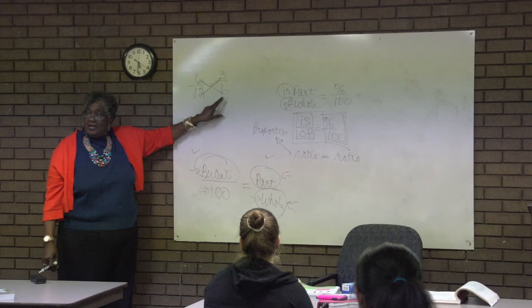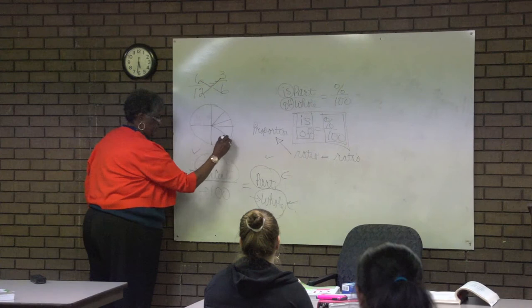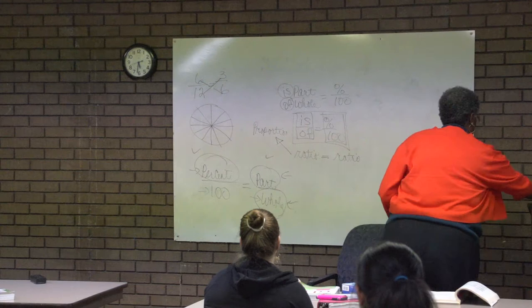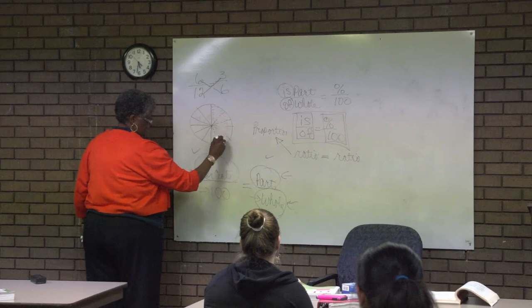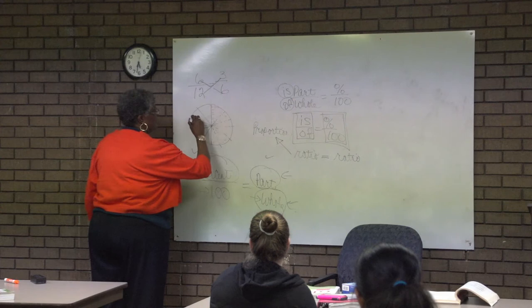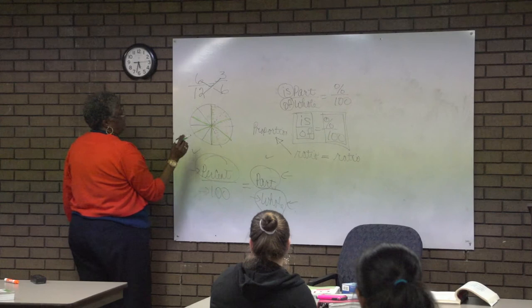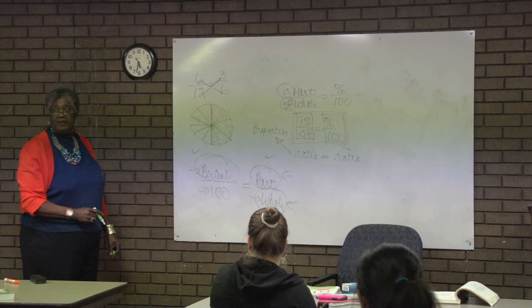The thing is having three pieces if you only cut it into six pieces. If I took a cake and cut it into 12 pieces and I gave you six pieces of it, you would have this much cake, right? If I took that same cake and cut it into six pieces and gave you three of them, it's the same amount of cake, right? Same amount of cake.